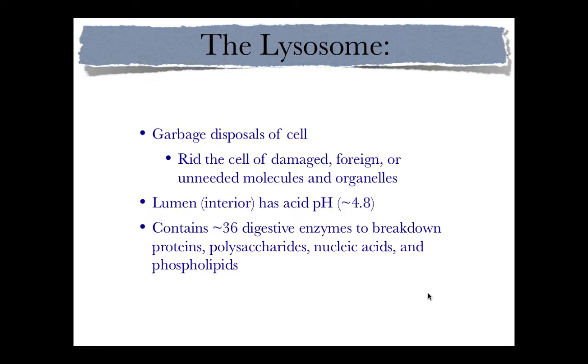But one of the reasons it's acidic inside the lysosome is to denature proteins and other molecules. So that's the point of it. Take proteins that are good at pH 7 and put them inside the lysosome, and those proteins denature. The combination of that denaturation and digestive enzymes can break down all those molecules. So inside the lysosome, there's about 36 digestive enzymes that break down proteins, polysaccharides, nucleic acids, and phospholipids, basically macromolecules, and any structures that are along with those macromolecules. So for example, a cell can target a mitochondria for the lysosome, and that mitochondria is completely degraded. Okay? So we'll talk more detail about that in a second.